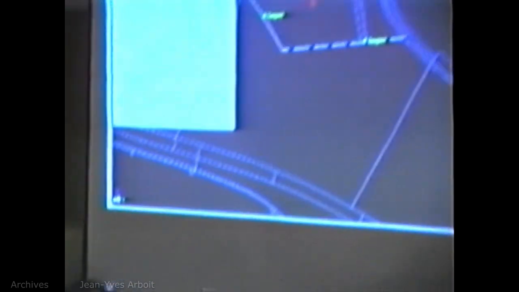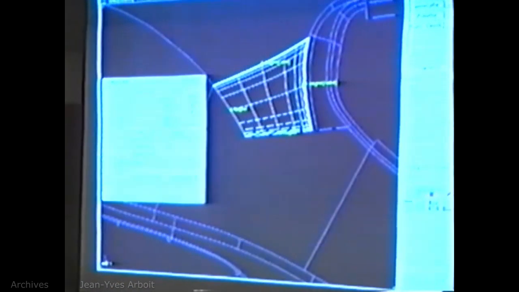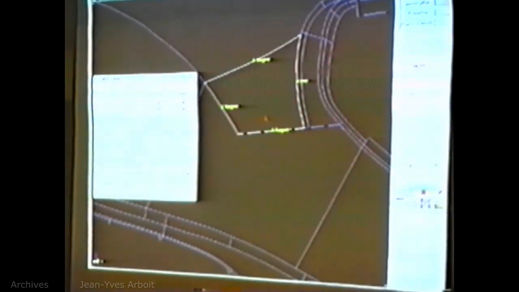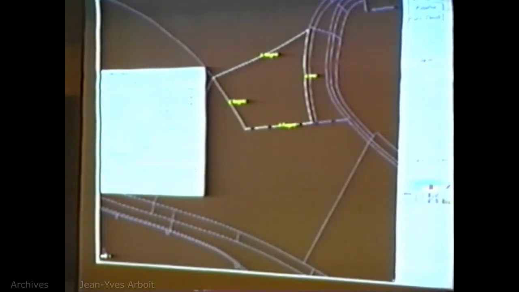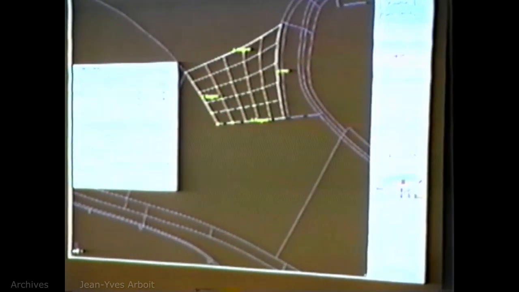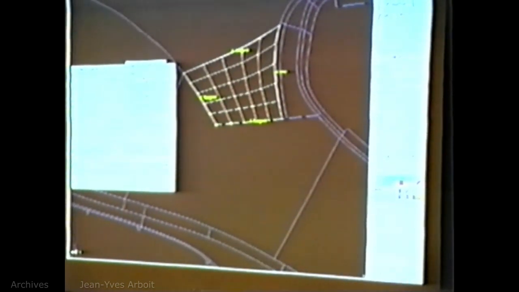Let's try and keep tangency in there. I don't really want tangency in this one. So. And if I look at the controls on that, I guess I do want tangency, just so I can show this.